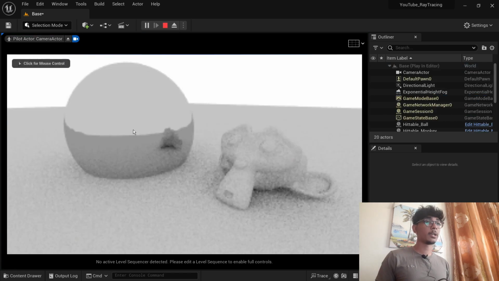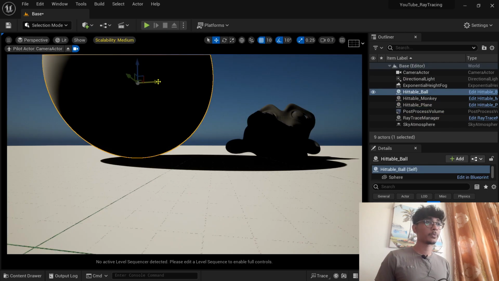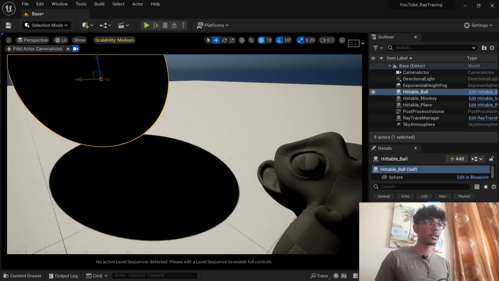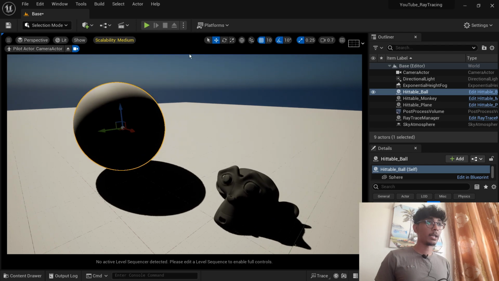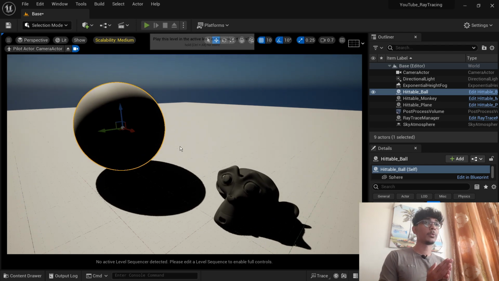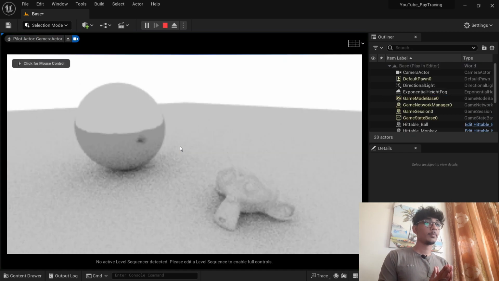Yeah, so we can see the monkey in the ball, so metallic reflections. So I'll bring that quite out there and render this one more time. Yeah, so we can see the monkey, but obviously the resolution is very low and the samples are low.